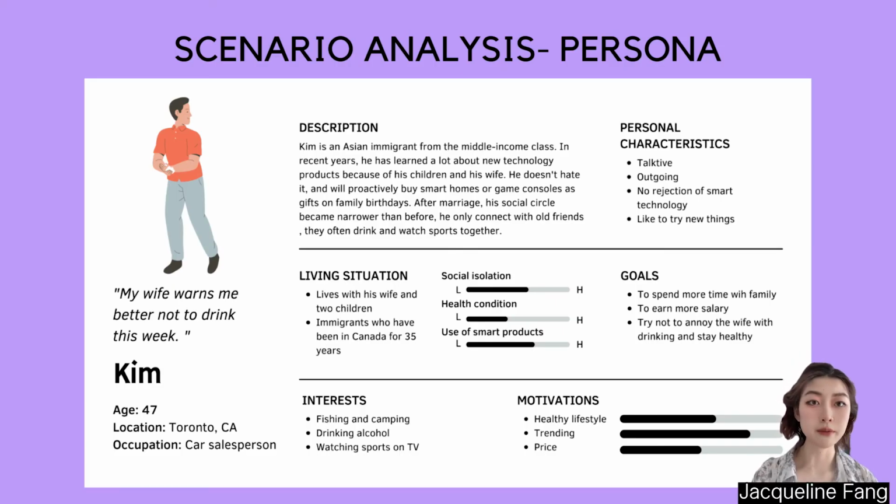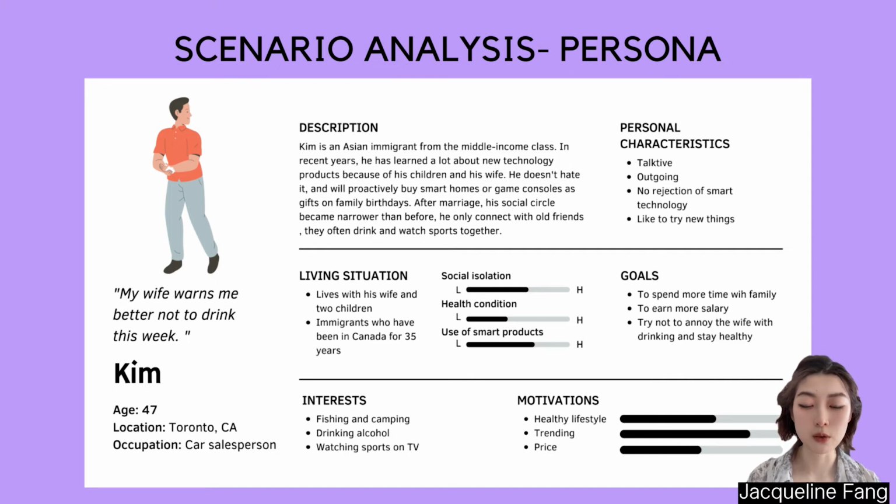For now, we have developed two kinds of persona for our main users, and Eileen will also conduct a scenario story later. In the first persona, there is a middle-aged man named Kim. Some points to note are that he is a person who is interested in smart home products and house monitoring products. He is also not resistant to exploring new things due to his young children. He has a drinking habit, which is what his family wants him to change.